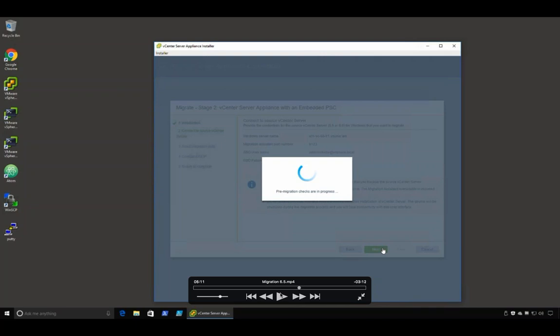Yeah, so PNID is just a term that we use internally, but it's the FQDN, right? If you deploy a vCenter server, whether it's appliance or Windows, with an FQDN, it's tied to that vCenter. Now, you can change the IP address of that vCenter server if you deploy it in that manner. But if you deploy it with an IP address for the FQDN, that IP address is not only the FQDN, but also the IP address of the vCenter server. So you cannot even change the IP address because it will cause a lot of havoc and you will have a miserable time.